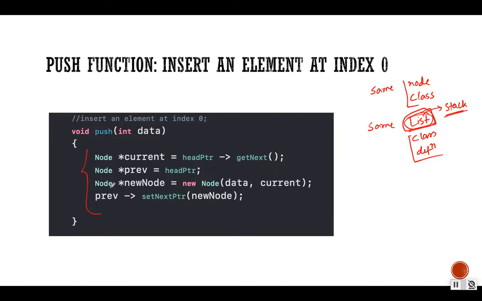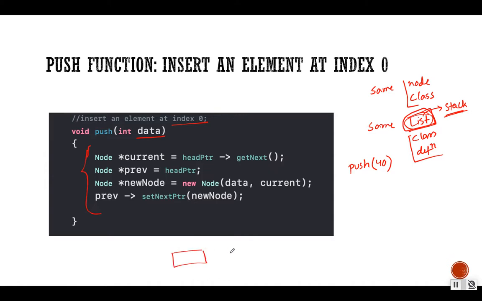Now we are going to create a new node based on the parameter data. The push function takes a parameter, say push 40. Now you have a stack, and you are going to add the new value 40 at the top of the stack. From here you can see there is no loop inside, so this is not traversing the entire list. It's a fixed position. We're always going to insert the node at position 0.